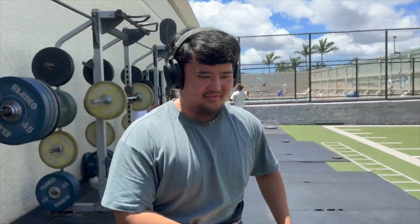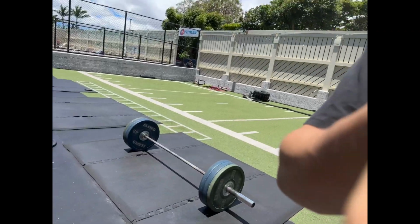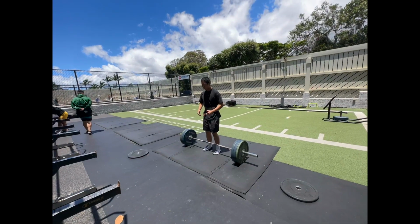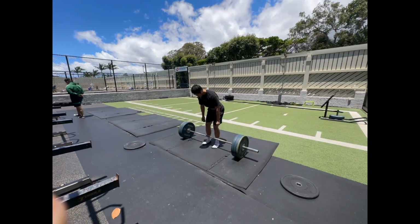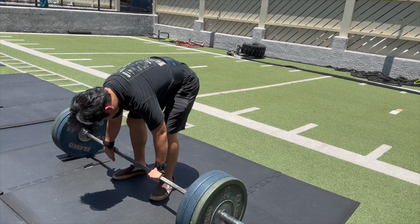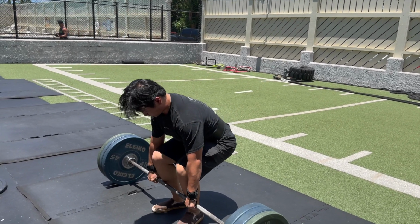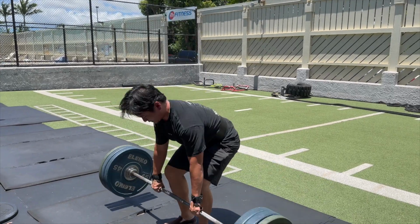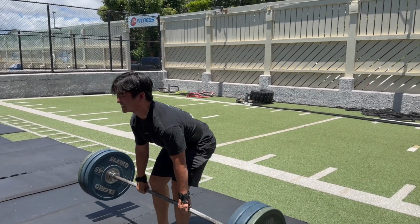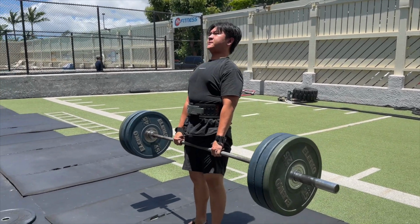Clean. That was like 100%, 110% of my energy. That was ridiculous. Ooh, got some kick to it. A 72. Lightweight. Come on, let's go. Power. Let's go one more. I said brace.